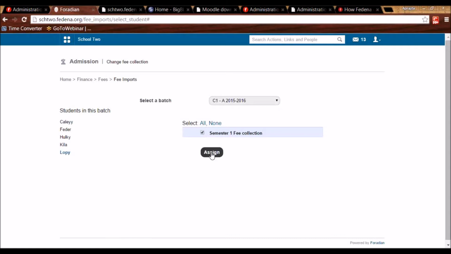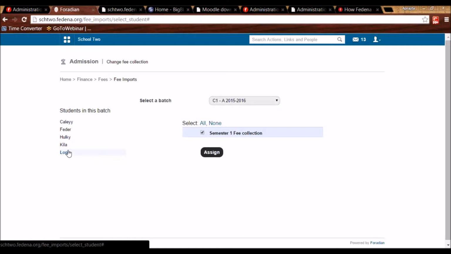So once we assign it, now we can go to the collect fees option and take this fee from the student. So the fee import option will help you assigning fees to the students who are admitted to a batch after fees collection is created for them.